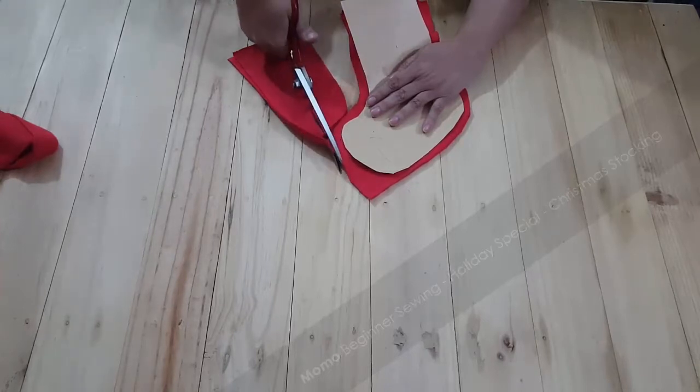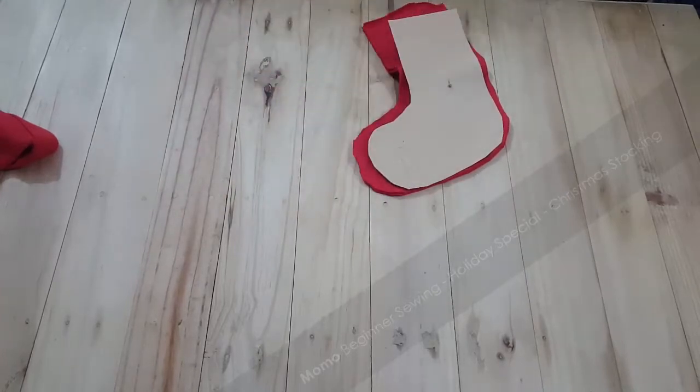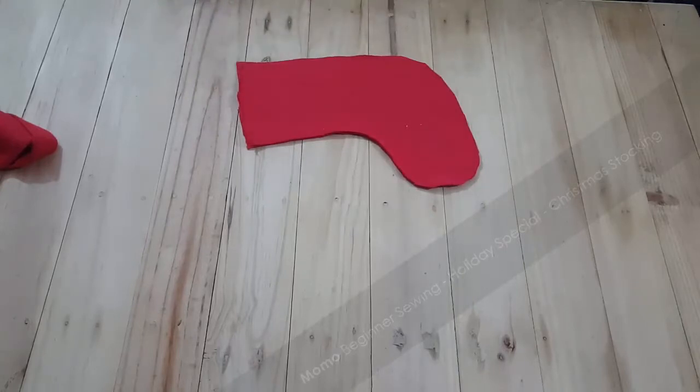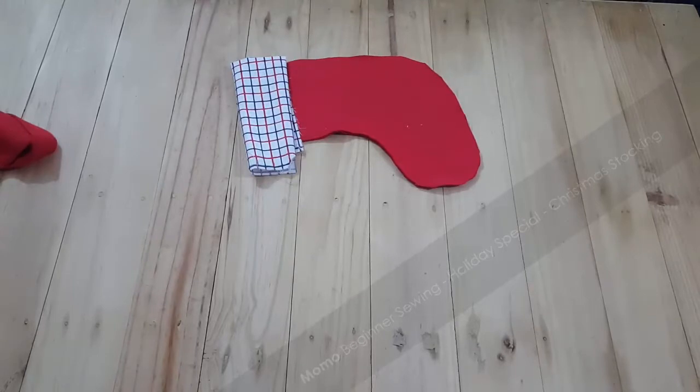This is a pattern which I laid down on the red fabric, which is a hard jersey fabric. You can say it's a heavy weight fabric, like a knit kind of fabric. I have just placed my pattern over there and did an easy cutting for it. One thing you need, two kinds of fabric for this. One is pure red in one shade, and the second one I'm going to use is red and blue gingham fabric with the white base, and it is going to be the top of the stocking.